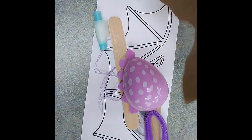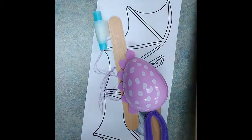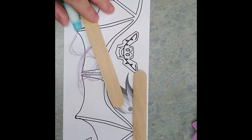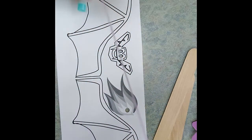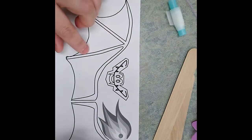Take off your paper clip and put your ingredients out onto the table. Make sure your bag's empty. Okay, so you have a dinosaur shell, pipe cleaners, you have 2 popsicle sticks, 4 pieces of string, you have a mini roll of tape, and your coloring page.